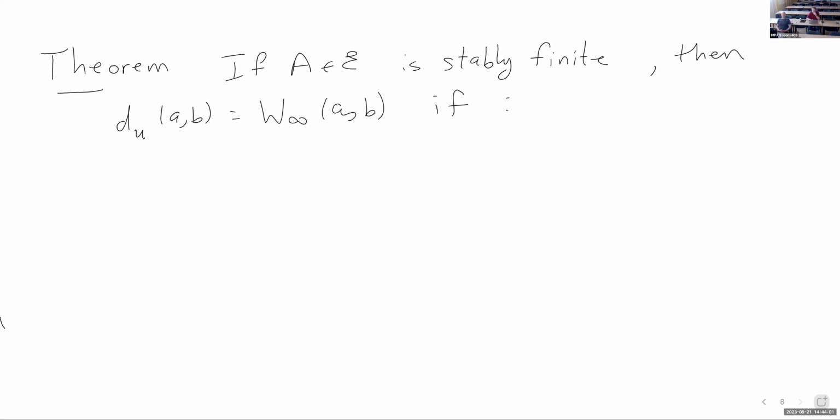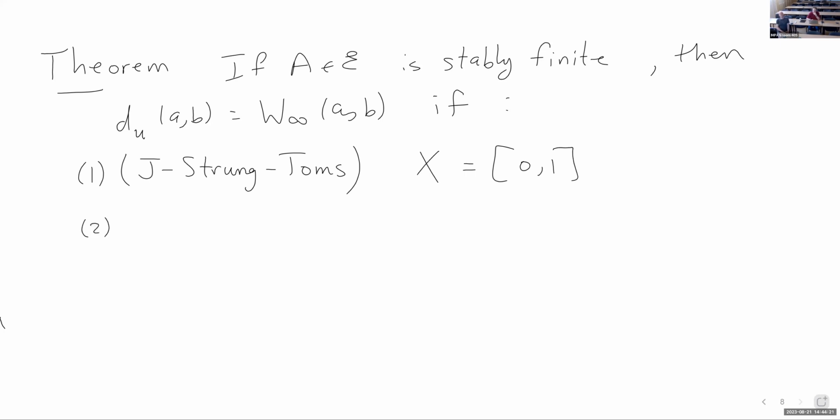in the following cases. The first is due to myself and Aaron Strong and Ian Thomas, 8 years ago or something. This holds if X is an interval. So this result we proved. This is the case of self-adjoint elements, basically. This is really the generalization of Weyl's original theorem to the context of the stable setting. But I'm assuming, as I said, connectedness with no spectral gaps in this. And this result actually holds in quite a bit more generality than, as I said, this laundry list.